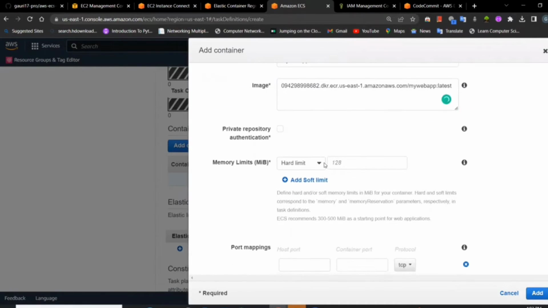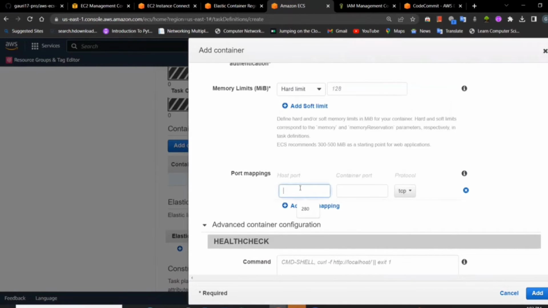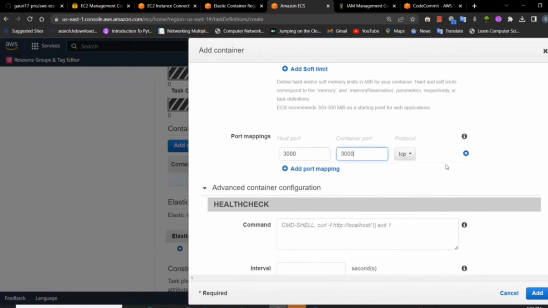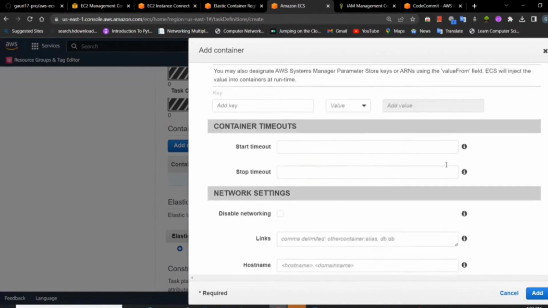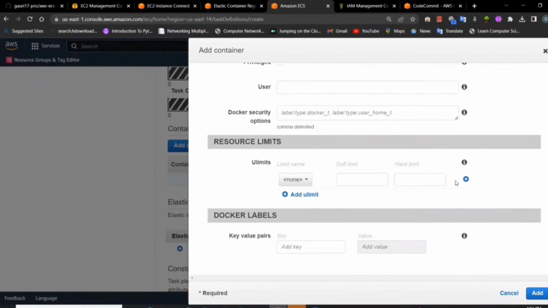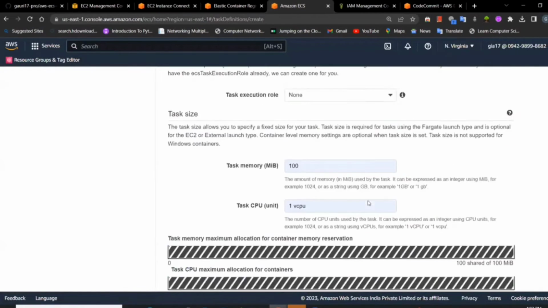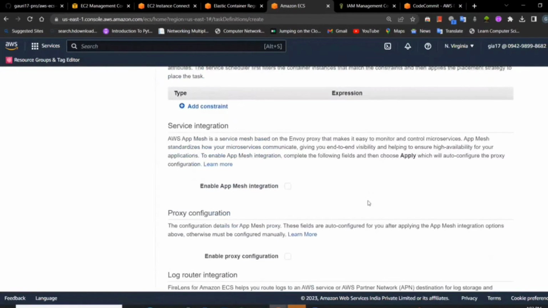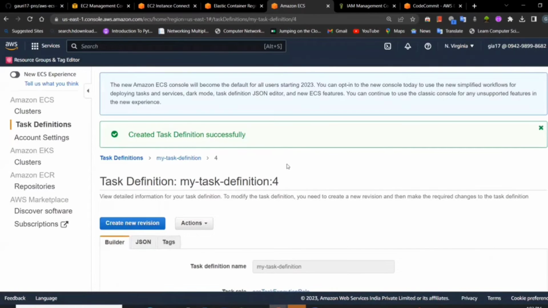I won't be mentioning the hard limit as of now. The port mapping will of course be 3000, since my project's port is 3000. So add. That's how we have defined our task definition, and create.